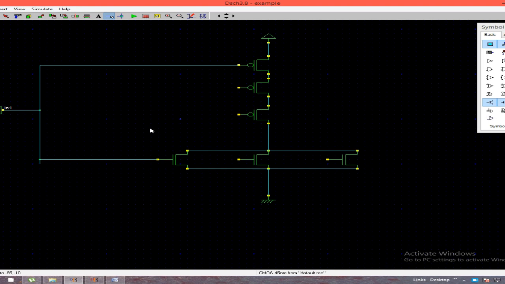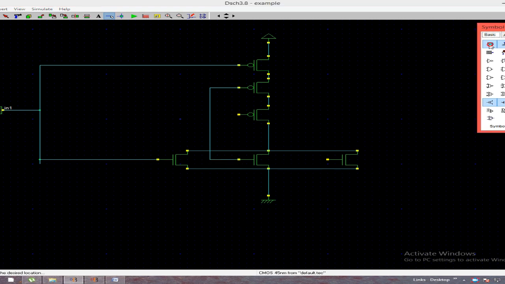But this time we are not going to change the name of the inputs because the next combinations are there. Let us see how the next connections are made. We put the node point over here and connect it to the second transistor, and in the gate terminals of both these transistors we connect the second input.